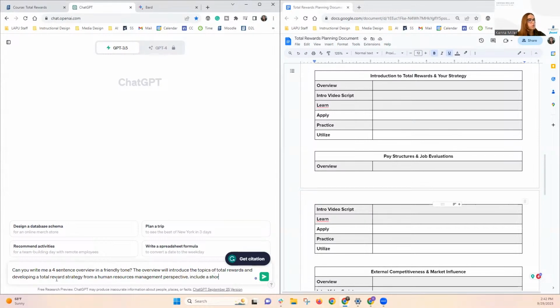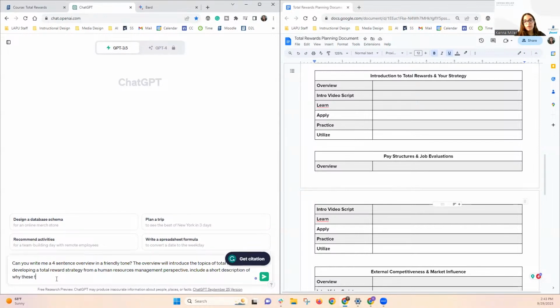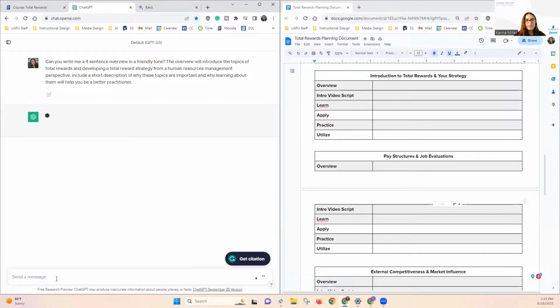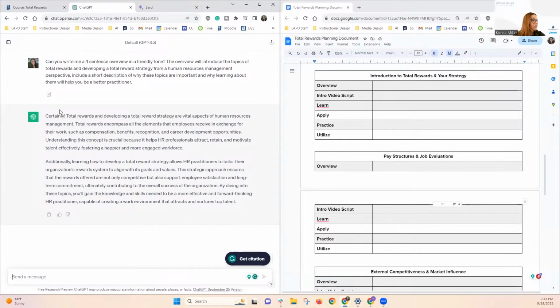Include a short description of why these topics are important and how and why learning about them will help you be a better practitioner. That's a little bit longer than I expected, but let's see what it gives us. It is quite long, which is interesting because I told it to give me 4 sentences. Looks like that's about 5.